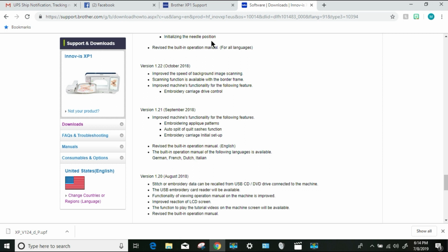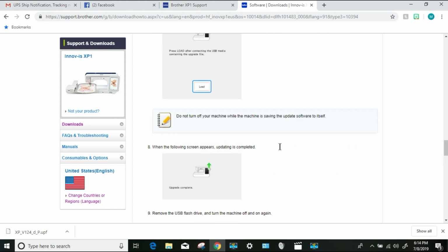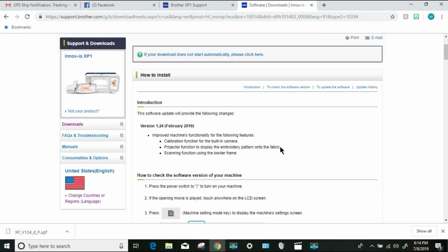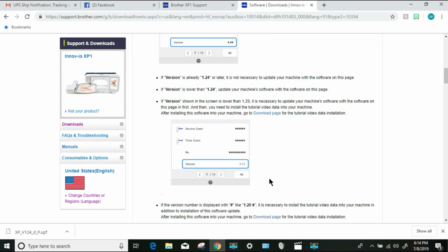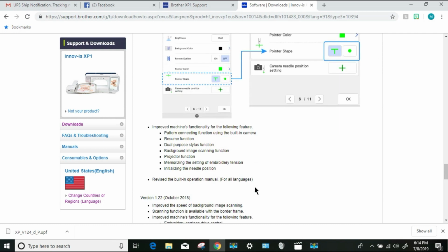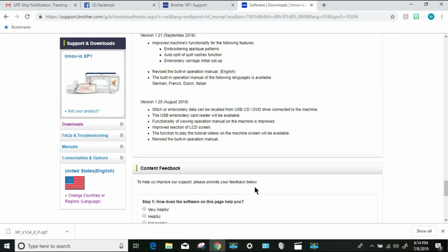If you just had version 1.20 on your Luminaire, and you simply went back and got this download up here, the 1.24, all of those other updates are all included in this one update, okay? You do not have to go back and get anything else. It's all included in this one update, okay? Let me see if there's anything else I was going to tell you. I think that was it.